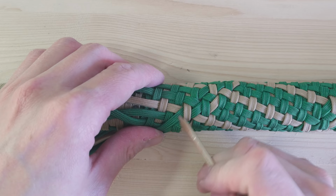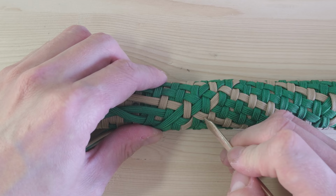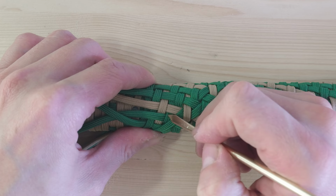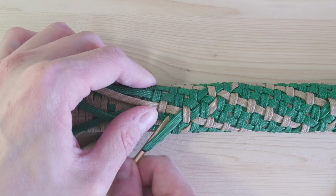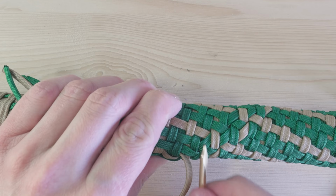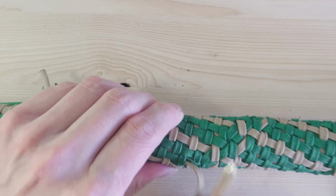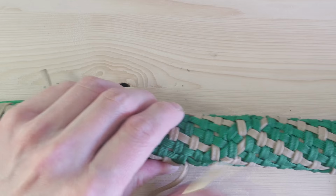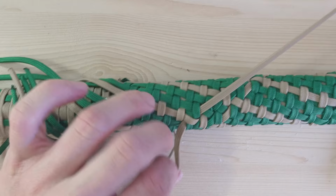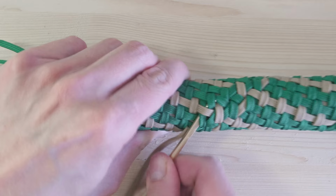If you take a look at the pattern under which our first chord goes, it is this one. So, a horizontal chord of a primary color and two parts of a secondary color. So, under here, traveling alongside our third chord. And again, here, under the same pattern, and again, and again, traveling all the way to the right.